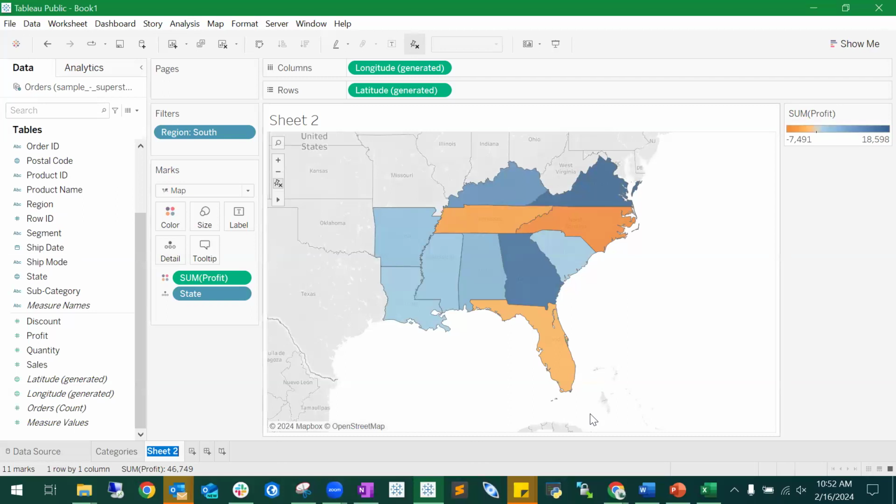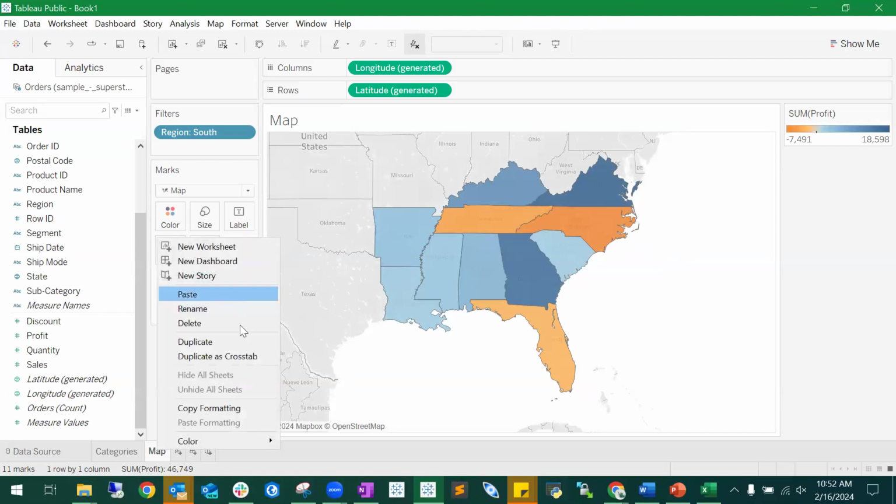I'm going to name this sheet map. These are also terrible names, by the way. So do as I say and not as I do, and make them descriptive names so you don't have to keep trying to refigure out what you were doing on each of these tabs. So a more descriptive name might be Southern Profits Map. Even that's not great.